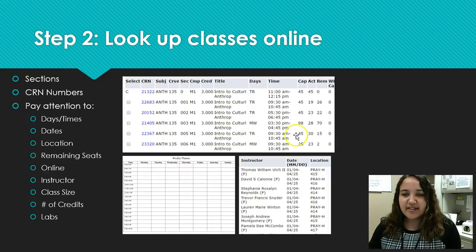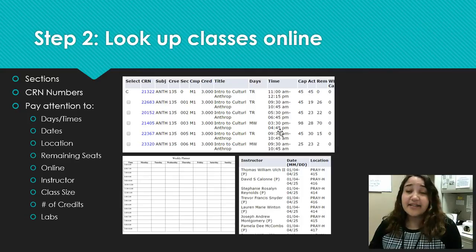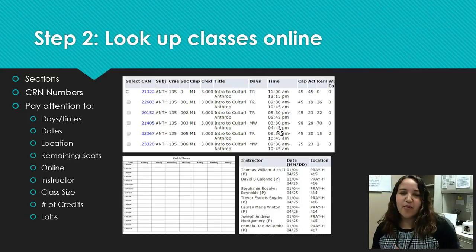So if you take a class, let's say you sign up for this class that gets over at 4:45, and then you sign up for another class the same days that begins at 5 o'clock. It gives you 15 minutes to get from this anthropology class to your 5 o'clock class. So if both of these classes are in the same building, that's probably easy. 15 minutes, plenty of time. Maybe grab a pop on the way, glass of water, and then you can go about your day.